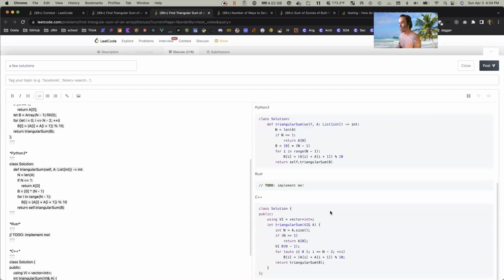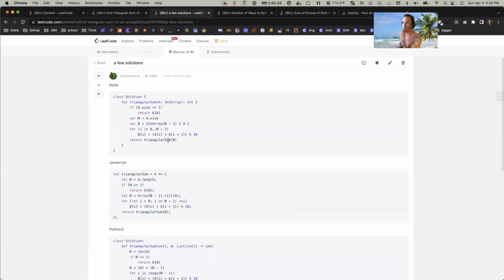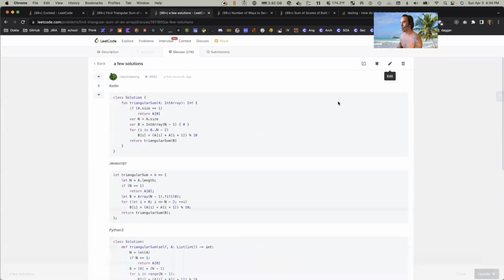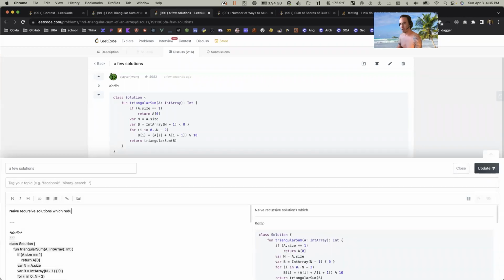Okay, that's cool. Yeah, 4 out of 5 languages isn't bad, right? All right, Kotlin, JavaScript, Python 3, C++. Oops, I forgot to write a description. I guess naive recursive solutions, which reduce the input array A. It's fine.